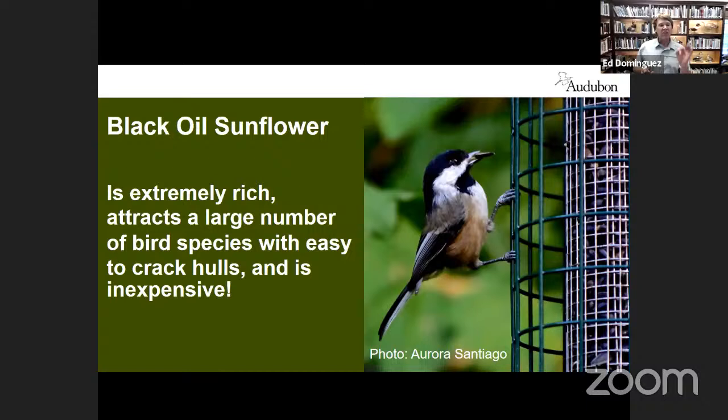And when you watch them at the feeder, they are very choosy. They'll pick the richest, plumpest seed and leave the other ones for later. Squirrels can climb on that outer green cage, but they can't get their paws or their mouth inside to get to the seed. And if a squirrel can get to your seed, they'll drain your feeder in a half a day. So a squirrel-proof feeder is good for keeping the seed for the birds, and you can put out some old ears of corn that you can buy that squirrels will love, and that'll keep them happy too.